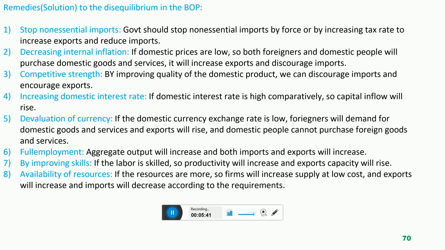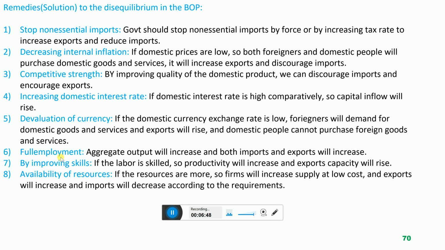The goods and services of the domestic country are less expensive for the foreigners, and domestic people cannot import. Why? Because domestic currency is very low in value and foreign currency is very high in value. That is why imports are very, very expensive. For example, $1 can purchase 80 Afghani rupees. So the exchange rate of the Afghani is very low compared to the US dollar. That is why US citizens can cheaply purchase the goods and services of Afghanistan. Exports of Afghanistan will increase, but Afghans cannot purchase US products because the US dollar is very expensive, and imports of Afghanistan will decrease. So this process carries on until at least exports equal imports.